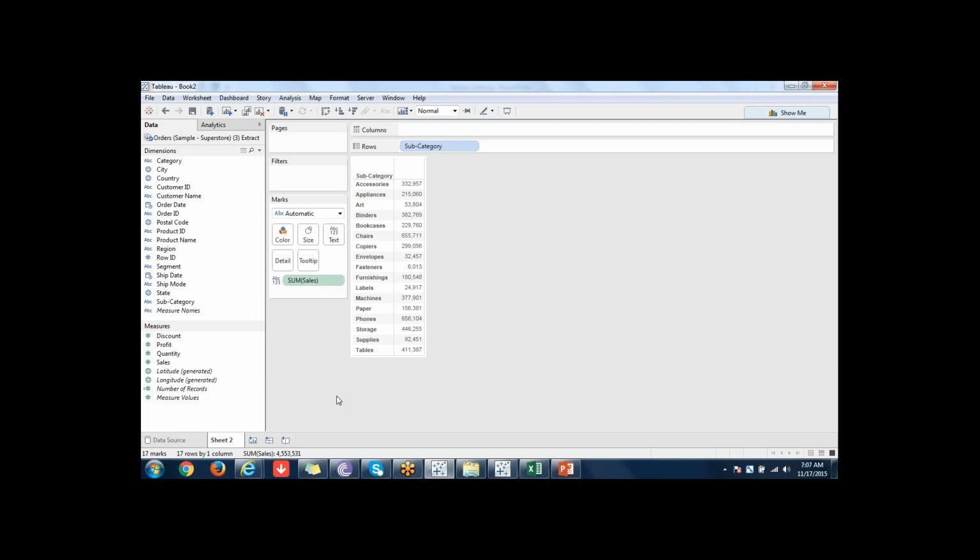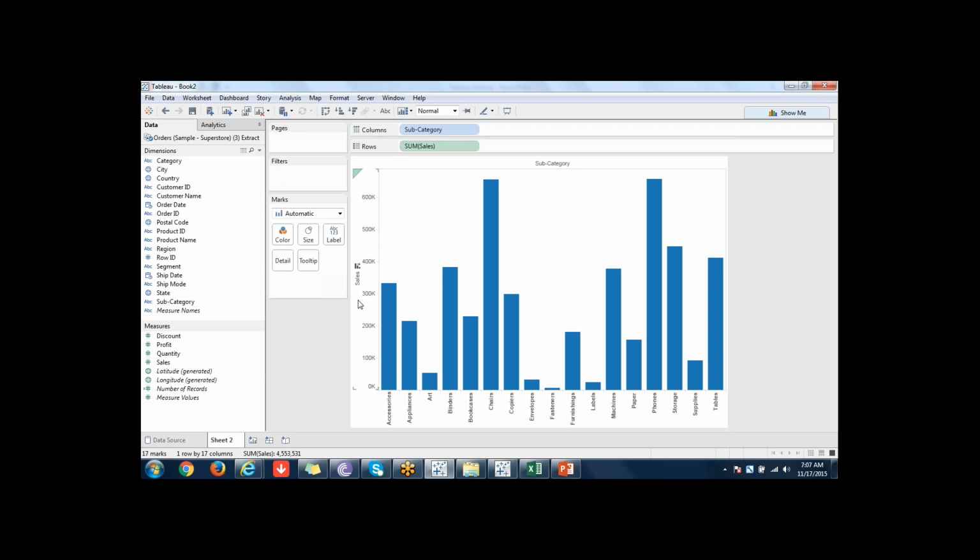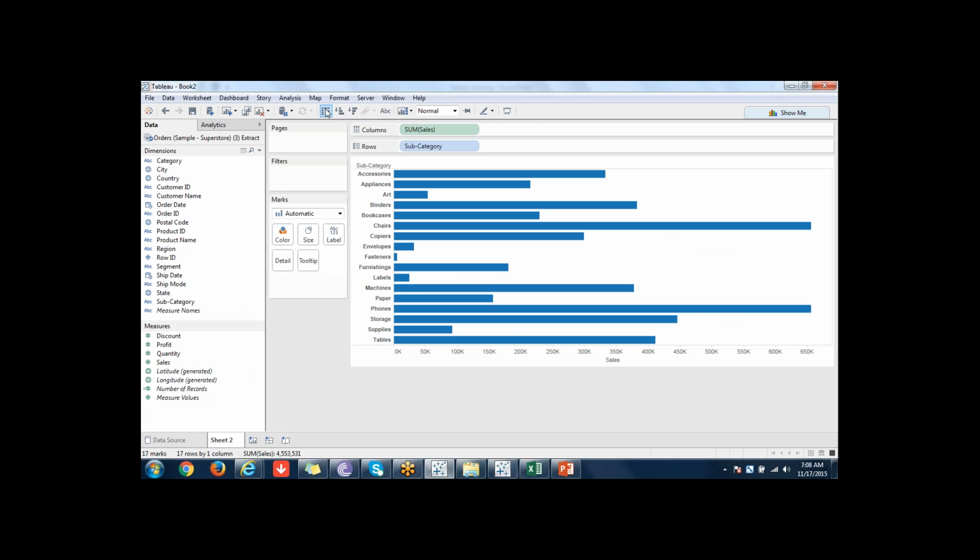So you are trying too hard. Don't do that. Don't try to remember all these things. It's really nonsense, and I will tell you why. You see here, I'm clicking on the measure first. I'm clicking on subcategory. You see that subcategory is now in columns, and this one is in rows, right? Now I'm changing it. You see that, it got swapped. So this is not mandatory. It's not mandatory that the measure should be in rows and the dimension should be in columns. It's not mandatory.